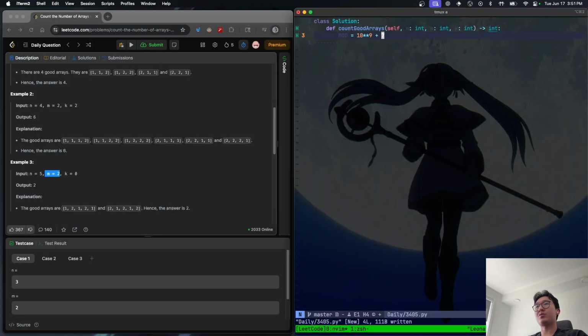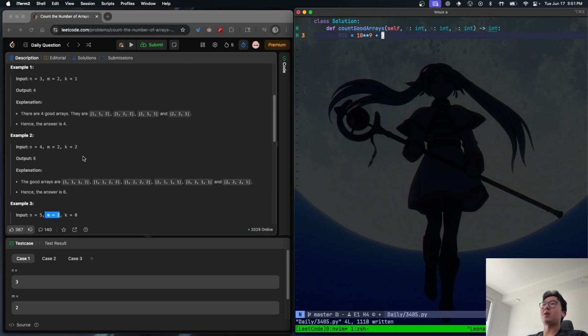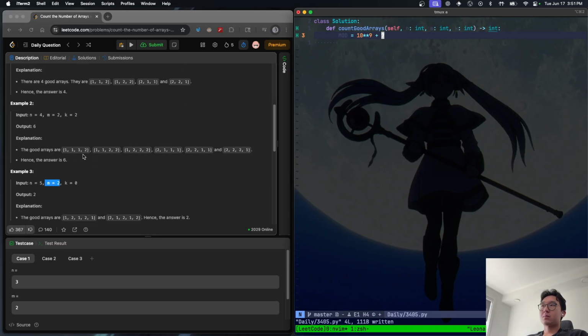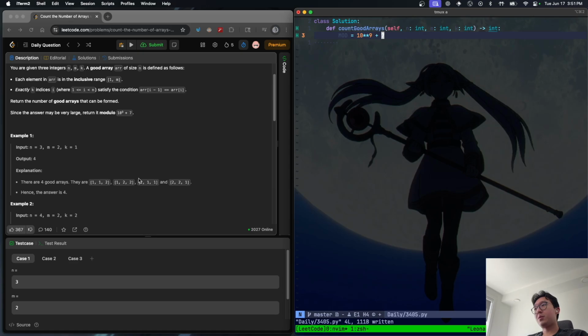But I feel like I should try to recurse this thing. Maybe I can cache somehow. I'm gonna get a time exceeded on this one again.